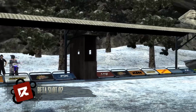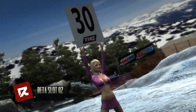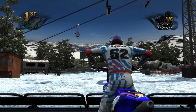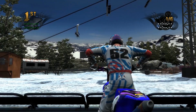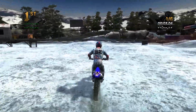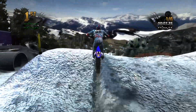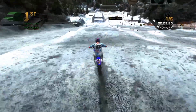ATV Reflex Custom Track gameplay. And today, we're going to be playing Spruce Bluff Snowbike slash SnoCross Track. I think it's actually called Spruce Bluff SnoCross. I think this is a C4 detonator track. I don't know why that's dropping from my mind right now, but I'm 97% sure that that's the case.